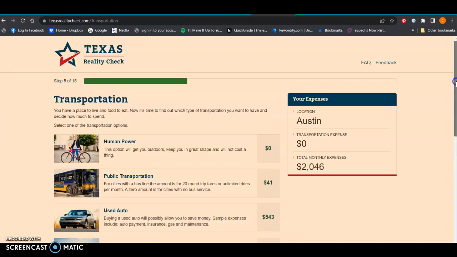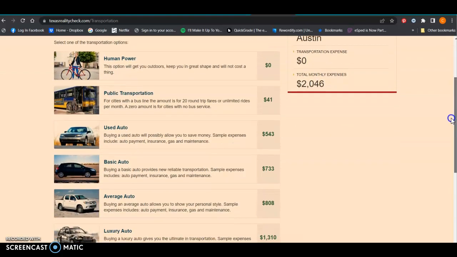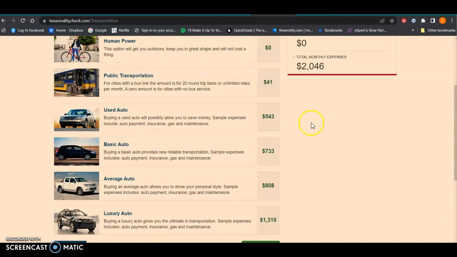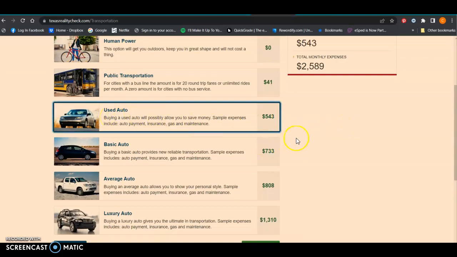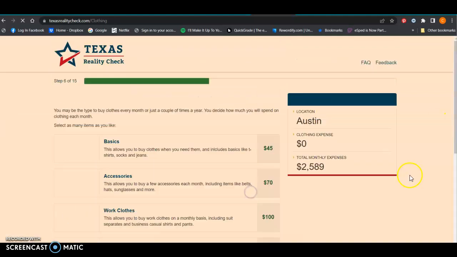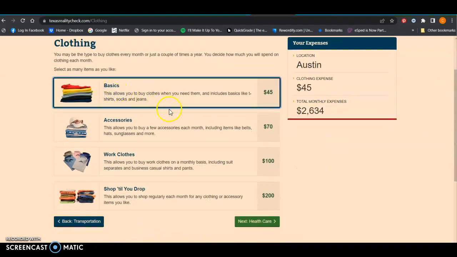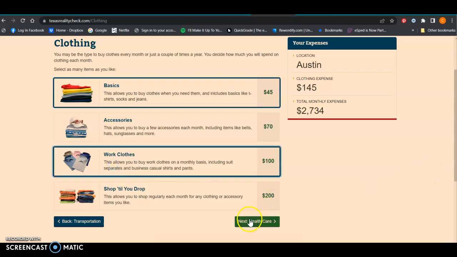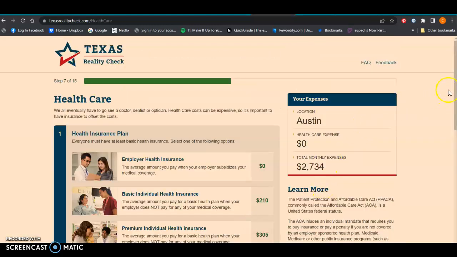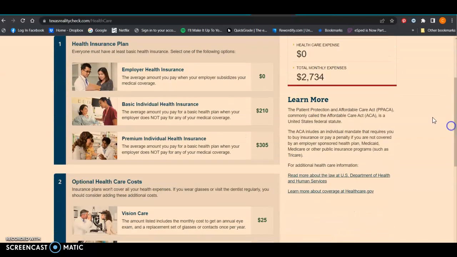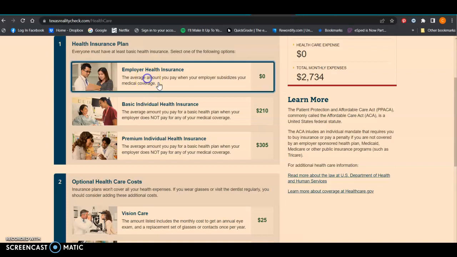Then it goes to transportation. Let's say your child is going to have a used car. Click that. This would be a monthly car payment. Click clothing. Let's click the basics, and let's say they have to have work clothes. Add the healthcare. Let's say their job offers healthcare, so that's not going to cost them anything.